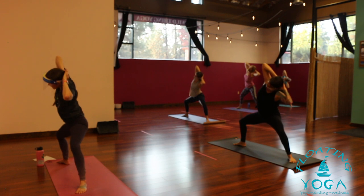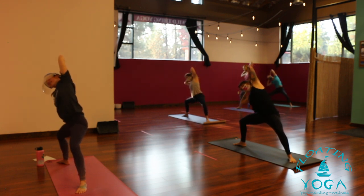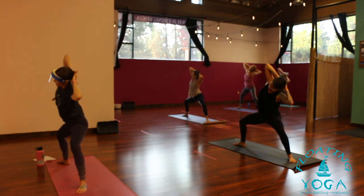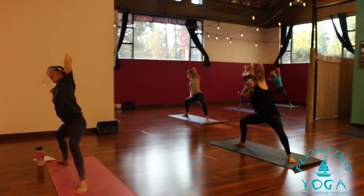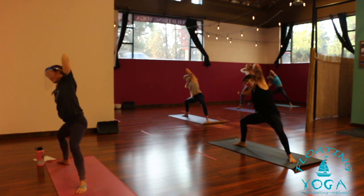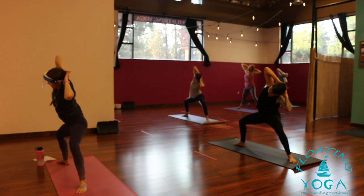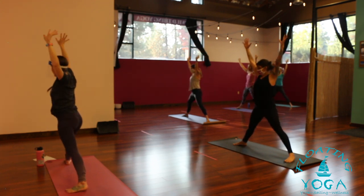Flow with your breath like that, inhale through center. Exhale, right. Nice breath. Back to center. Exhale, left. One more time in each direction. Breathe in. Breathe out. Breathe in. And breathe out. Back to center. Inhale, star, reach. Exhale, warrior two, toward the top of your mat.